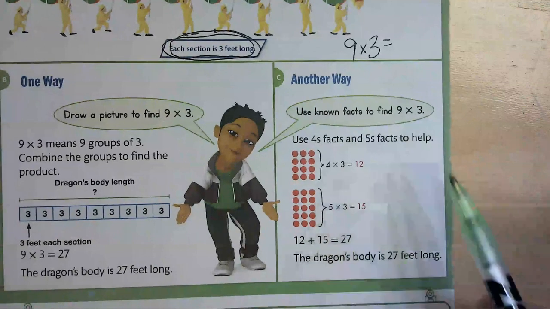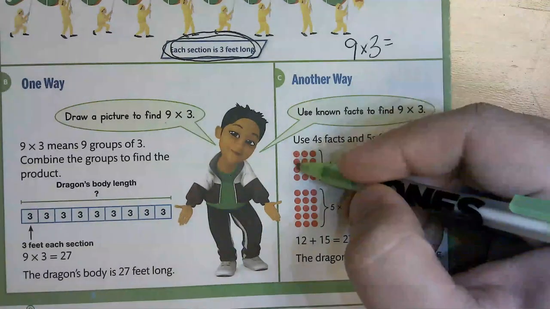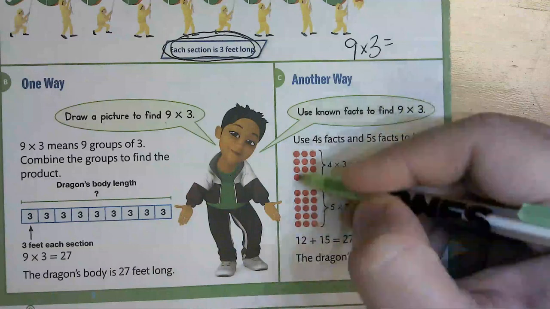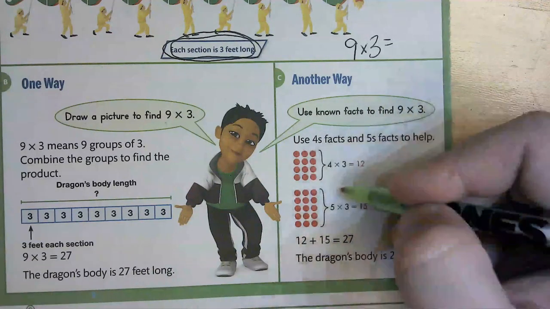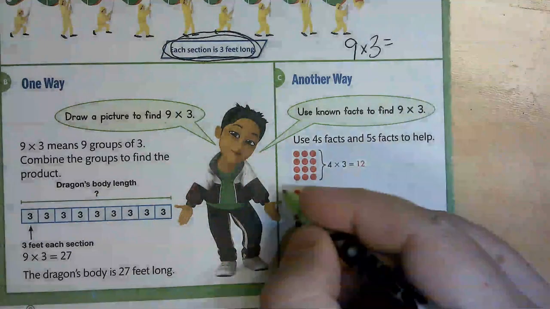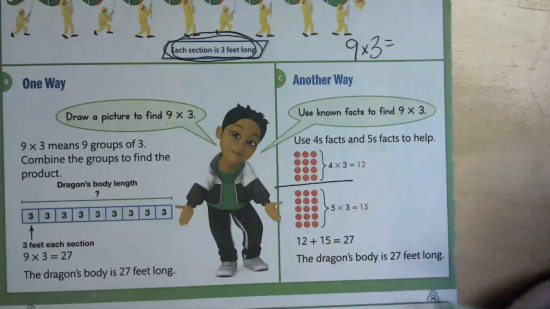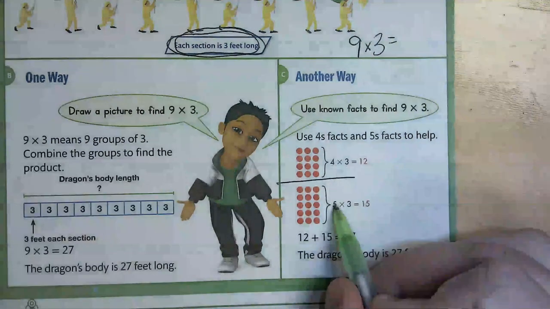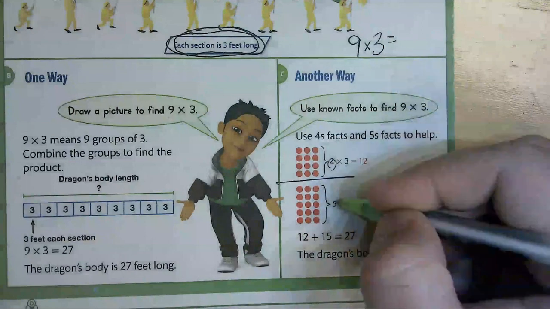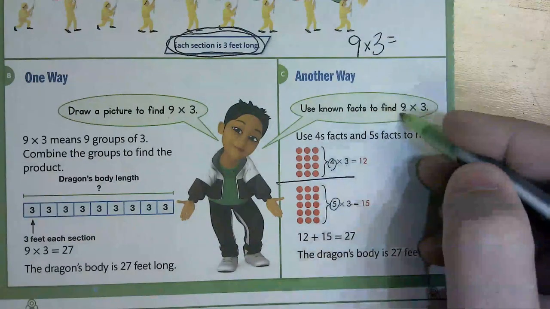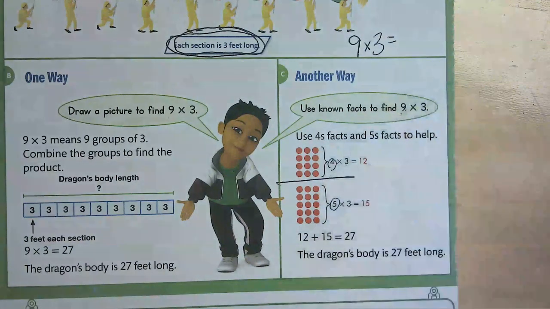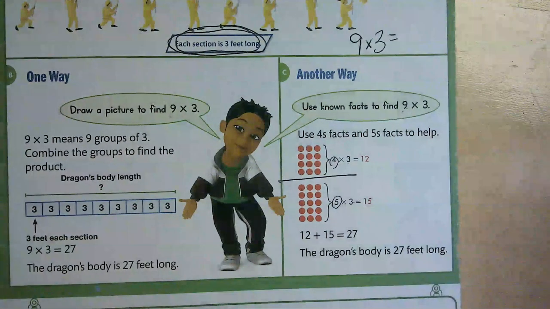So this is one we've been working on this week too. So we've got 1, 2, 3, 4, 5, 6, 7, 8, 9 going down, and each row has 3 in it. So what did we do? Well, we broke it into 2 easier problems, 4 times 3 and 5 times 3, because 4 plus 5 is going to give us that 9. All right. But these facts just become a little bit easier for us to be able to work with.